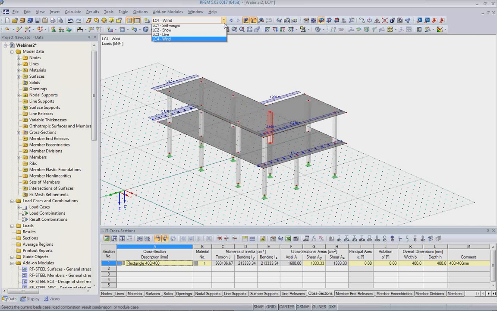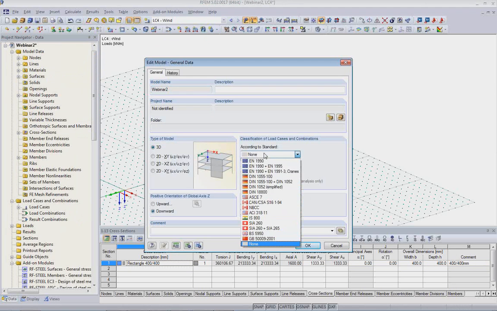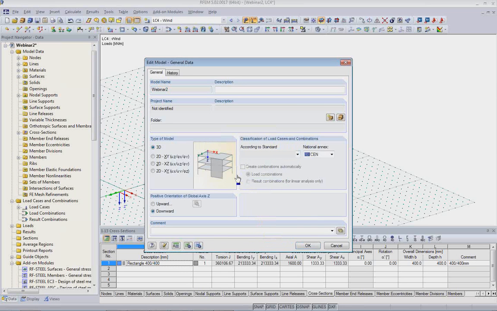There are no combinations. There's only the basic loads here, and inside RFEM I have powerful options to create combinations according to different standards. I use Eurocode here, and I want to create combinations automatically.